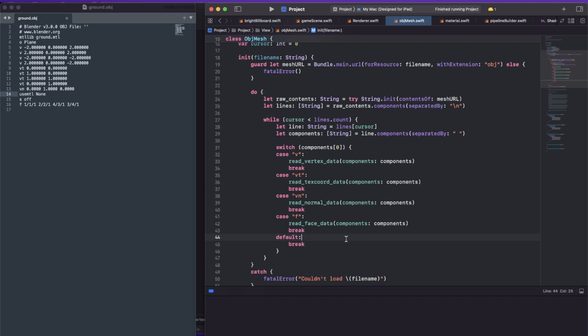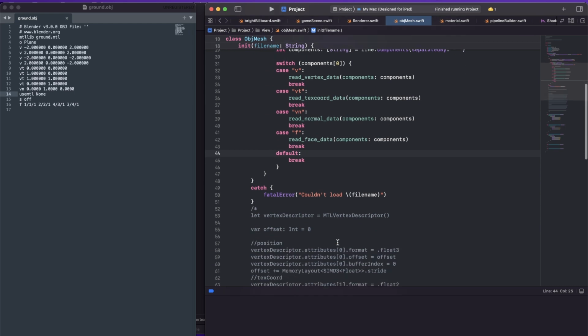So by default, or the way OBJ files work, these faces are in sort of a triangle mode. So if I call this face 0, 1, 2, and 3, this breaks down into two triangles. The first triangle involves points 0, 1, and 2.